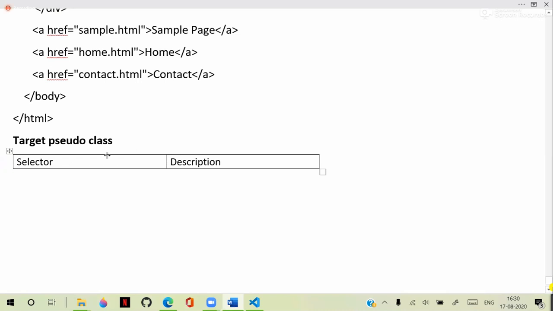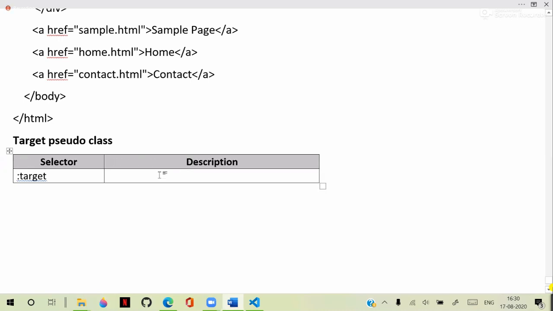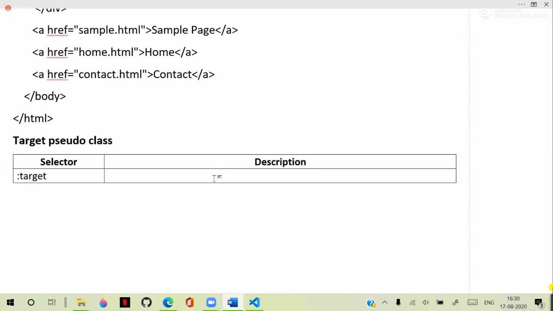The target pseudo class, the selector is technically colon target. That is the selector. What is the intention of this selector? What is the intention of this target? And how can this target work? Actually, it defines effect to element when it becomes target of any link click.